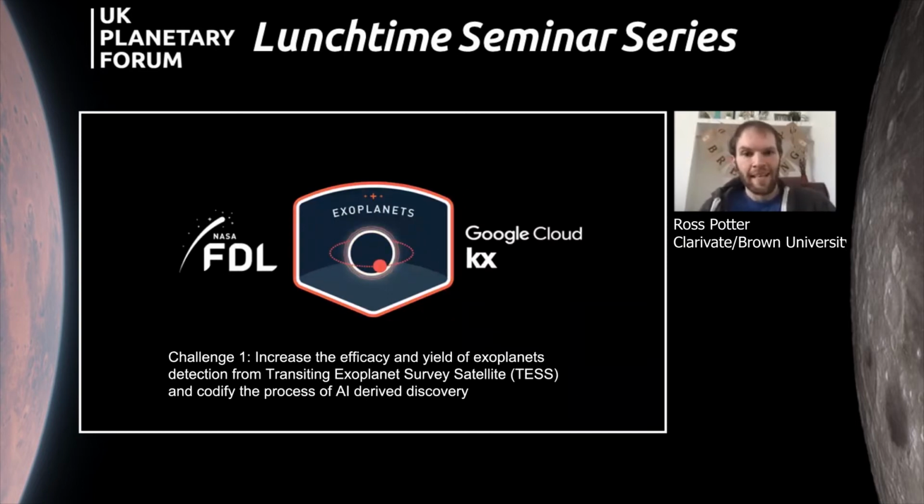There's also an exoplanets focus. So again, this was using information from the Transiting Exoplanet Survey Satellite, or TESS. Previously, data from this satellite had been manually curated about every month. So with this project, what they wanted to do was increase the efficiency and efficacy within that data to be able to better predict and detect exoplanets, and to generally speed up and decrease the amount of manual labor required to sift through the data.